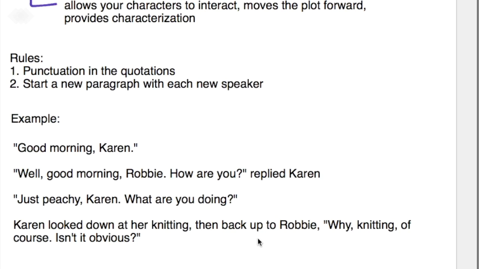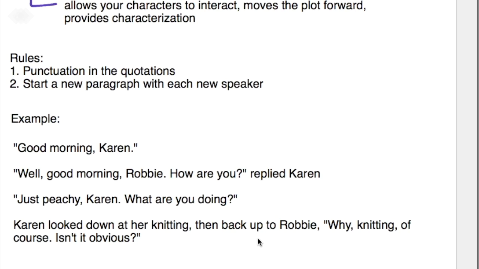What I mean by that is, if you remember back to a previous lesson, characterization can be built upon character interaction. How are characters nice to each other or mean to each other? Are they snarky with each other? Are they rude to each other? Are they happy to see each other? It allows your reader to infer more about your character using dialogue. And it allows you to take some of those plot points and move them forward. Instead of having to explain everything, you can do a lot of that using dialogue.